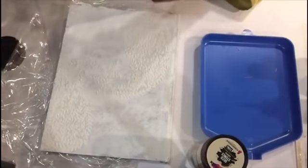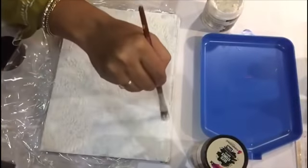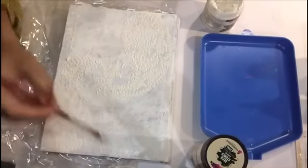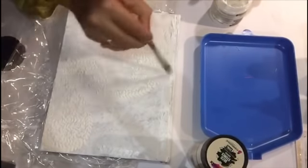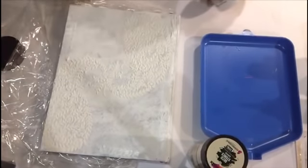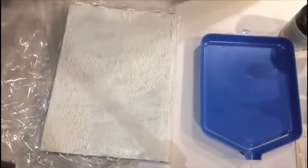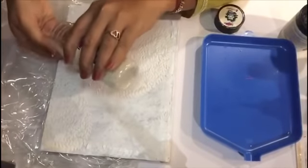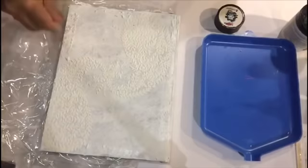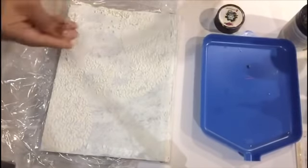Next, I am using my multi-medium gloss and applying it here and there. Onto that, I'll be pasting my mini deco stones of Expressions Craft. So now I'm pasting my mini deco stones onto the places. I'm just heat setting it.